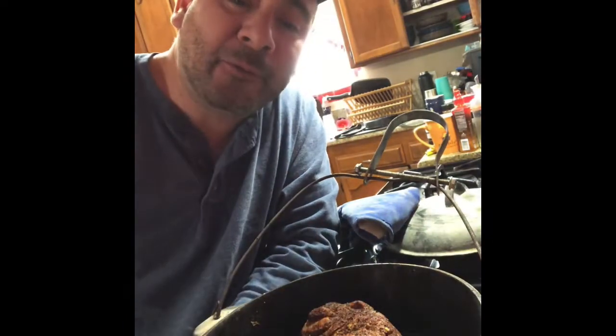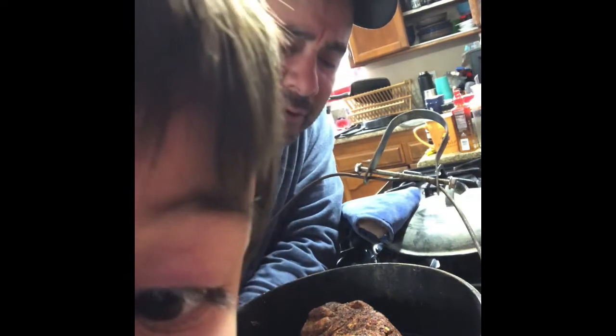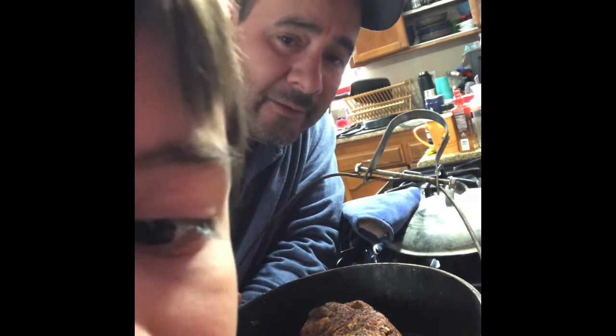Even though it didn't go the full 8 hours, it's still fantastic. And it's falling apart. This stuff is fantastic. We did a great job cooking a pork shoulder in a Dutch oven. What do you think, dude? Final words. Good. Good? All right.